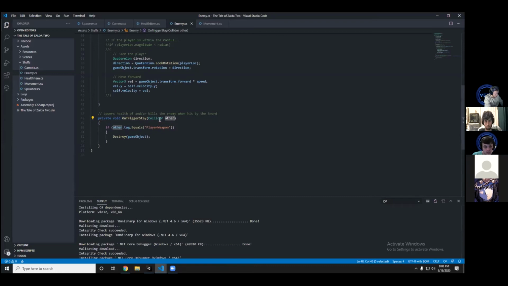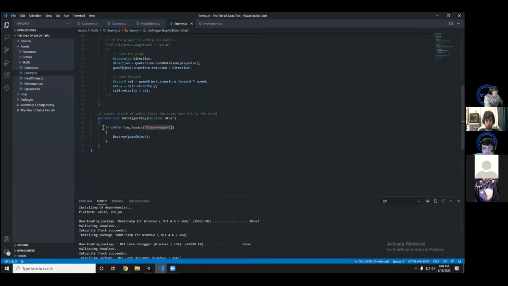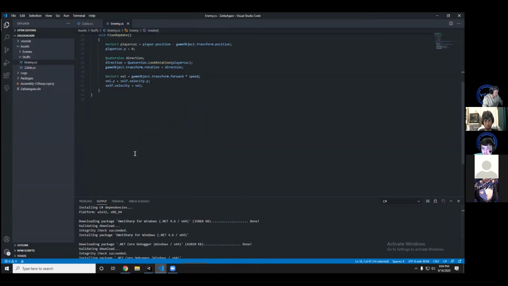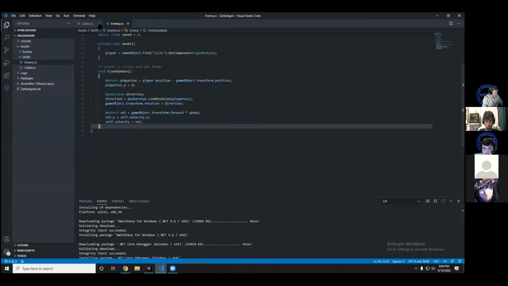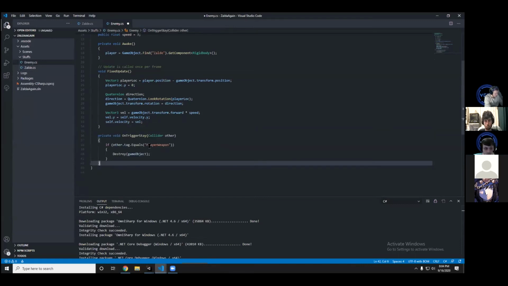So we can use variables from what you're touching. So all we have to say is if other, the thing we're touching, its tag dot Equals, which is the way you have to deal with tags, is a dot Equals, parentheses, the name of the tag, which I believe I called PlayerWeapon here, which is not the same as what I called it, Player Sword. We're going to call that Player Sword. I will copy that, grab this for just a hot second. I'm going to come to the bottom of our enemy script still. Keep in mind, this is in our enemy script. Our enemy is checking for whether he dies, not the player. I put this down at the bottom, and this is going to be checked for the tag Player Sword.